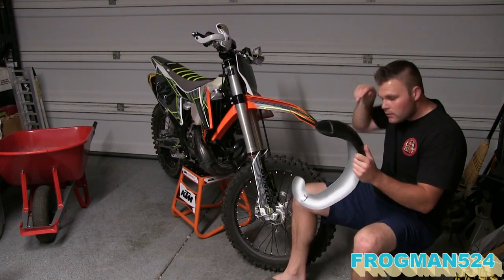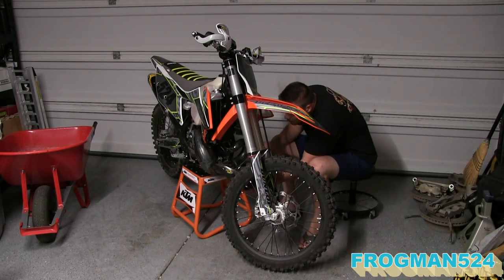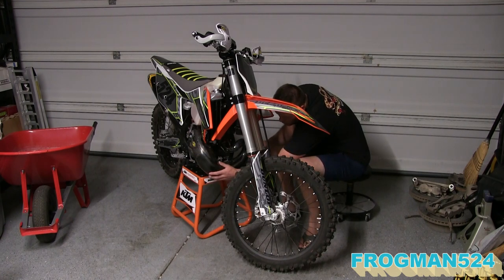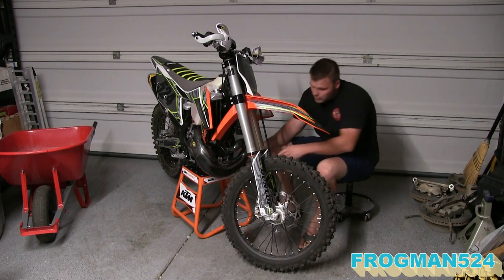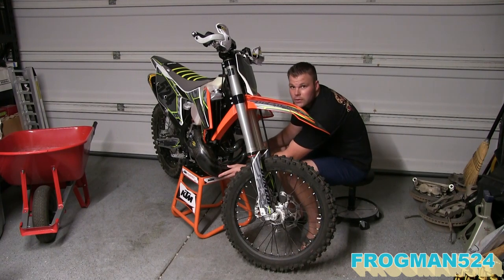Before we start putting the clamps into the guard, I want to make sure that it fits. Go ahead and test fit here. There we go. Looks pretty good. That's how it's going to sit, just like that. As you can see, we're ready to start installing our clamps.